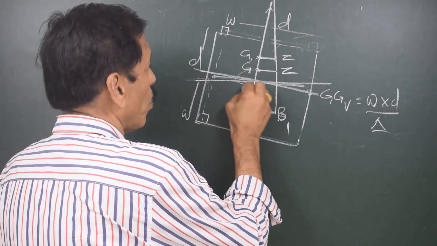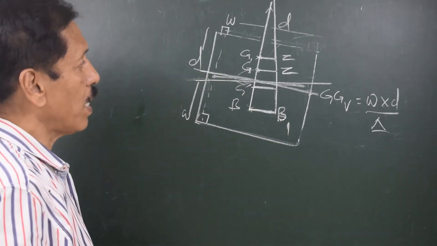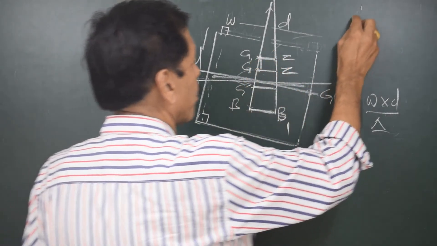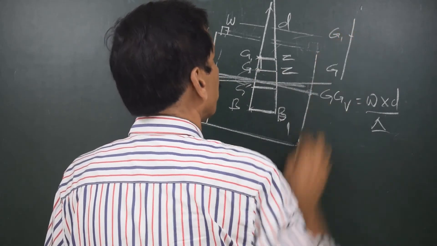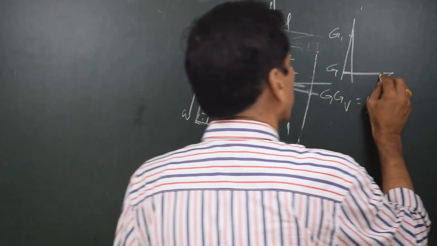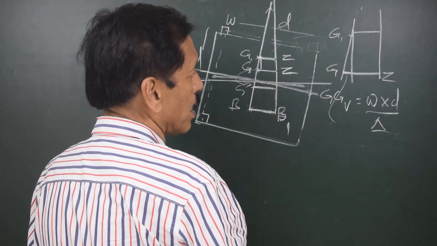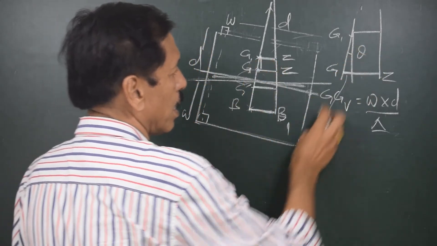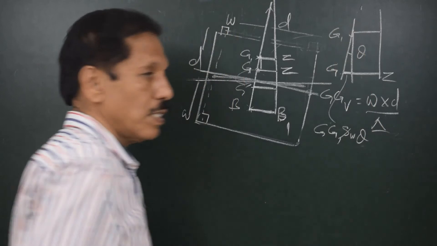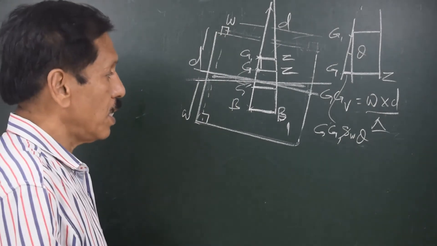If the weight is shifted downwards, the righting lever will increase. The increase or decrease is given by GGV sin theta. Magnifying the diagram: this is GGV, this is the right angle triangle — the original GZ, and the new GZ. The reduction in righting lever, considering this angle as theta, is GGV sin theta because opposite upon hypotenuse equals sin theta. Reducing the righting lever by GGV sin theta for all angles of heel gives the new modified GZ curve.